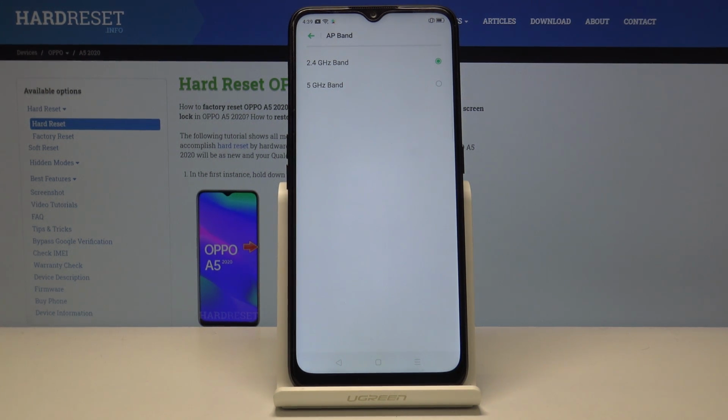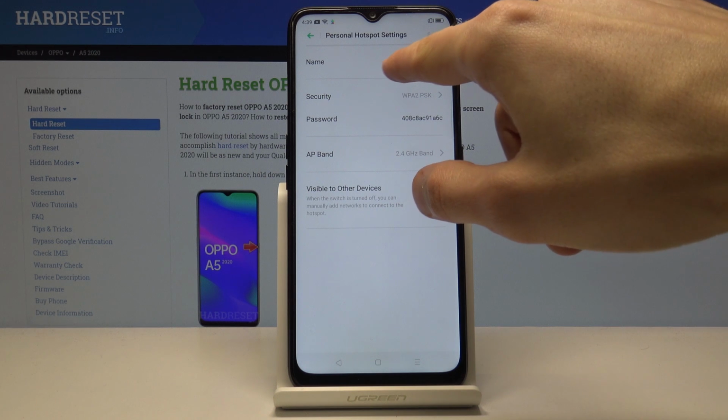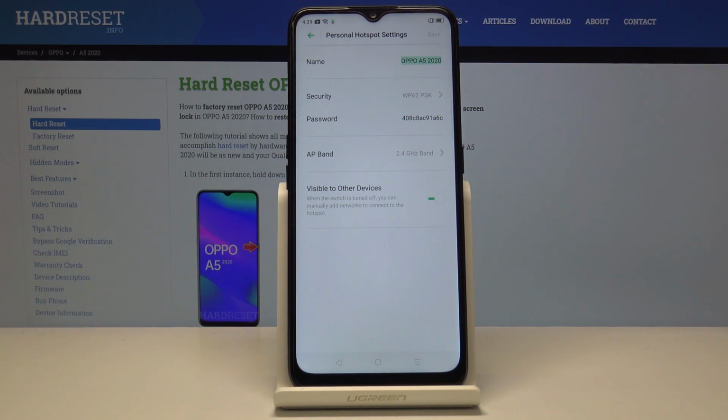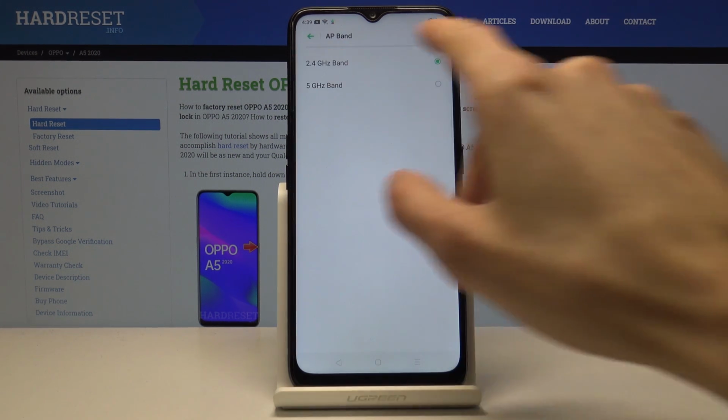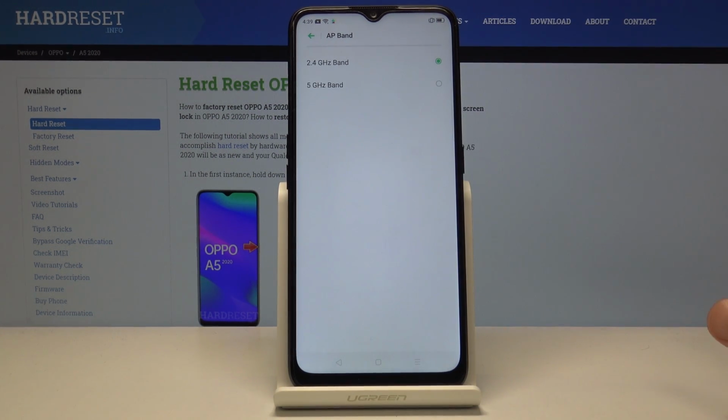So if you have an older device that you will try to connect to, it might not even show up. So if you're not seeing your network, which will be basically the name right here, in your Wi-Fi list, then that will mean that your device doesn't support 5G. So you'll want to set it to 2.4. But assuming you have a fairly newer device, it should work just fine on the 5G.